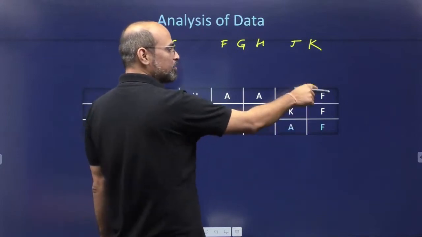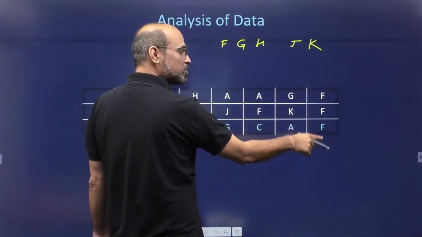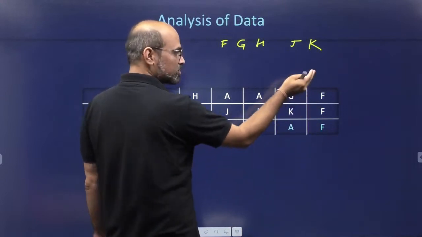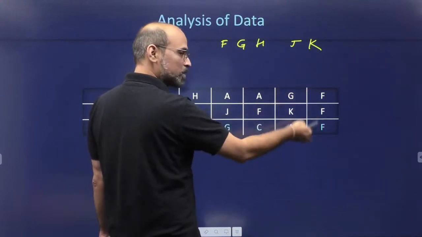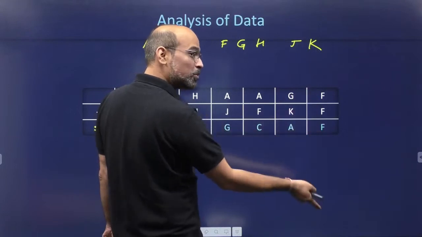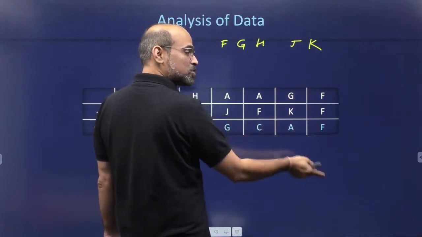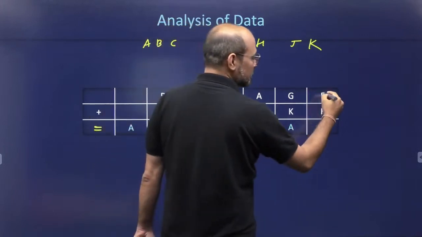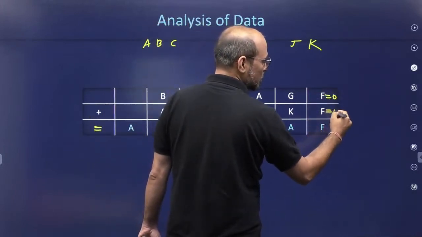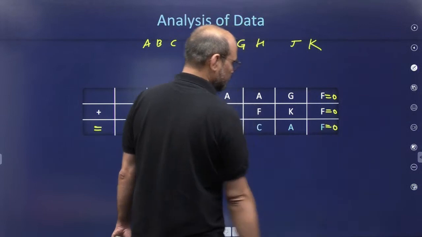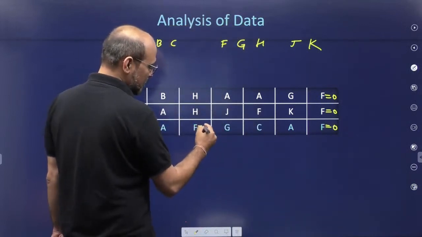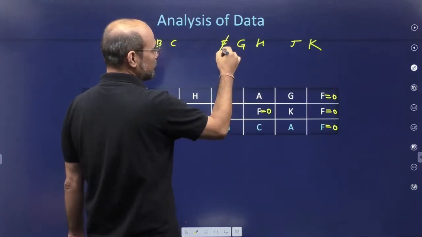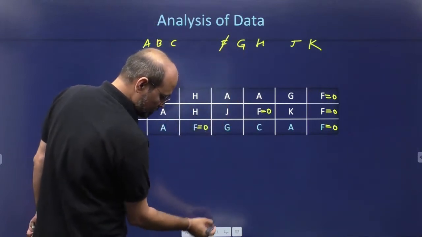If I put F as 0, 0 plus 0 will result in 0. Makes sense. 1 plus 1 is equal to 2. Doesn't make sense. 3 plus 3, 6. 4 plus 4, 8. 5 plus 5, 10. 6 plus 6, 12. 7 plus 7, 8 plus 8, 9 plus 9. What we realize is F is going to be 0 and only that's the possibility. So everywhere we see F, we are going to write that as 0. So we know that F represents 0, right?